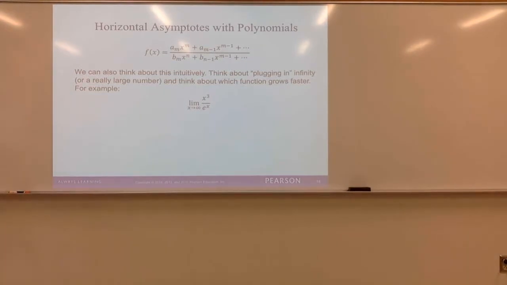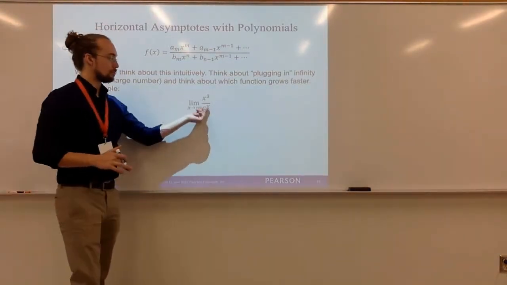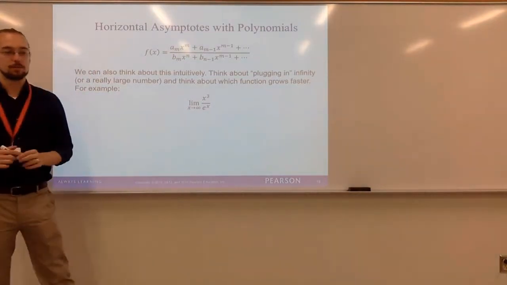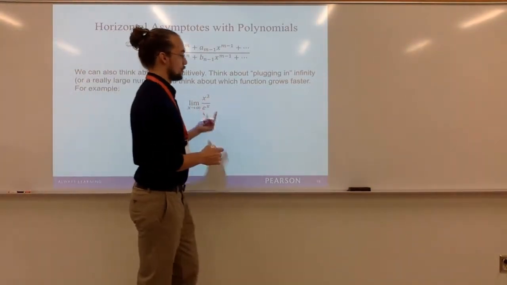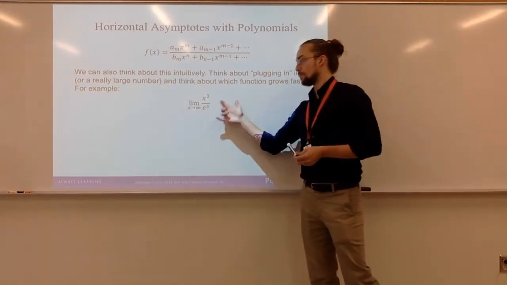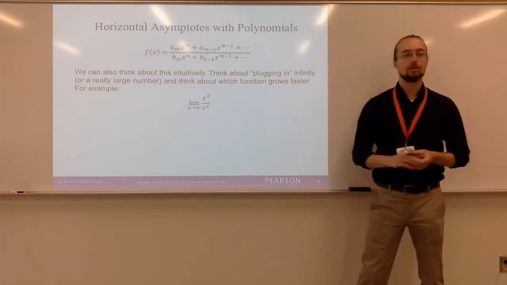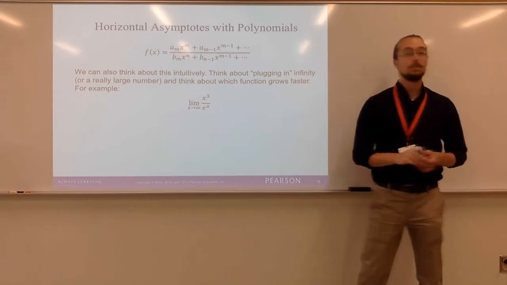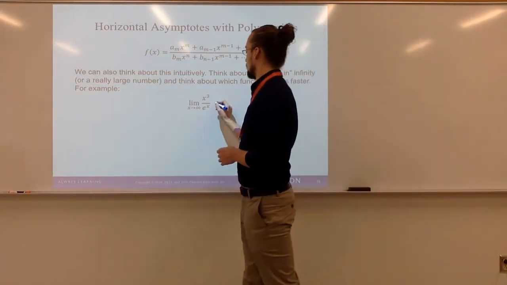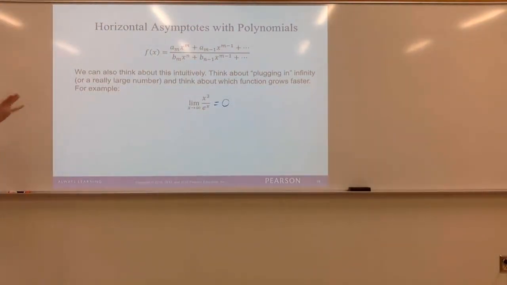So 1,000,000 to the 3rd power over e to the 1,000,000th power is essentially going to be a smaller number over a really big number. So this is going to be a number over infinity. So what would the value of this limit be, if the denominator is growing much, much faster than the numerator? 0.